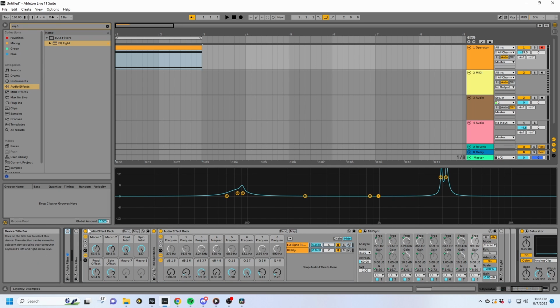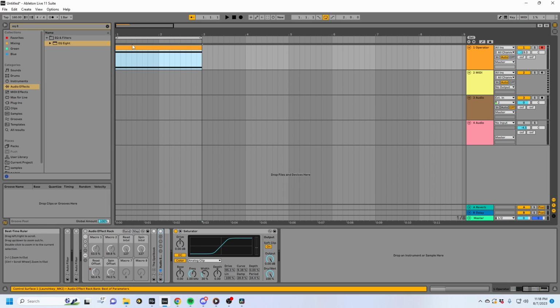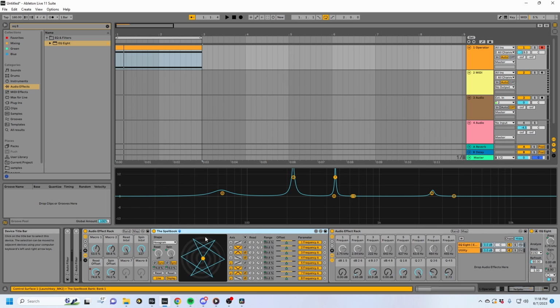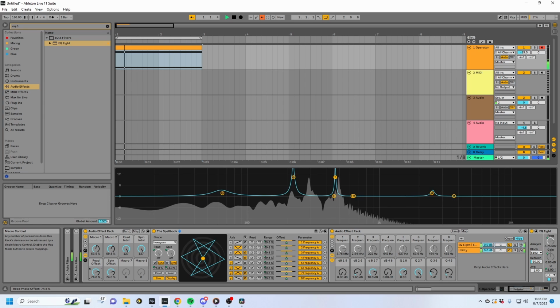So essentially what I have here is just two sine waves, literally just sine waves, and then I have this really basic rack that's just an EQ. An EQ has really high gain and resonance, and then I'm using a spellbook here, which is a $20 Max for Live plugin that I'll explain a little bit more that you should get. And using this, I'm mapping all the parameters so I can create interesting movements and stuff.